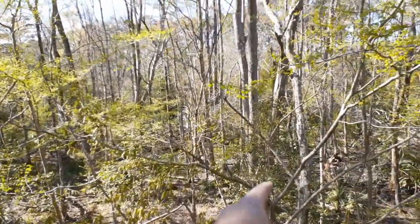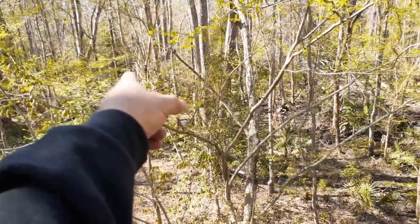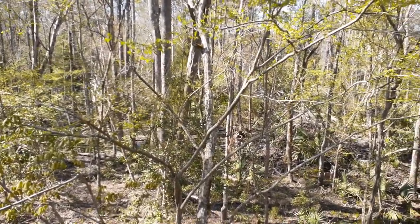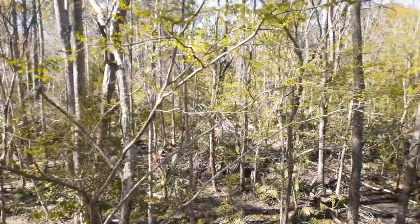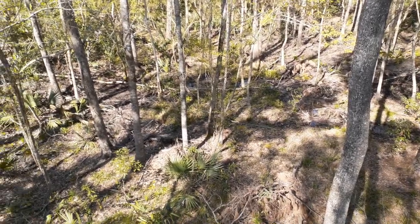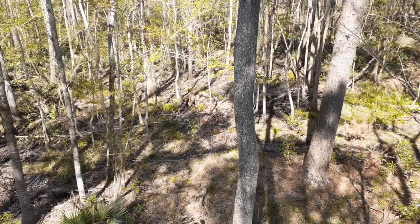Down here in the swamp, just beyond all these trees and everything, is the marsh. This is the same marsh where I put the other stand. The ladder stand that I put up a couple weeks ago is about 300 yards south of me. So I got a lot of traffic in here. Believe it or not, that's tidal right there. You can find fiddler crabs down there sometimes.